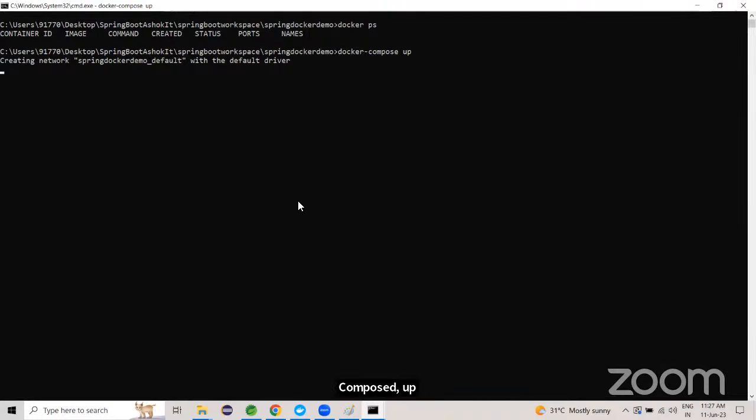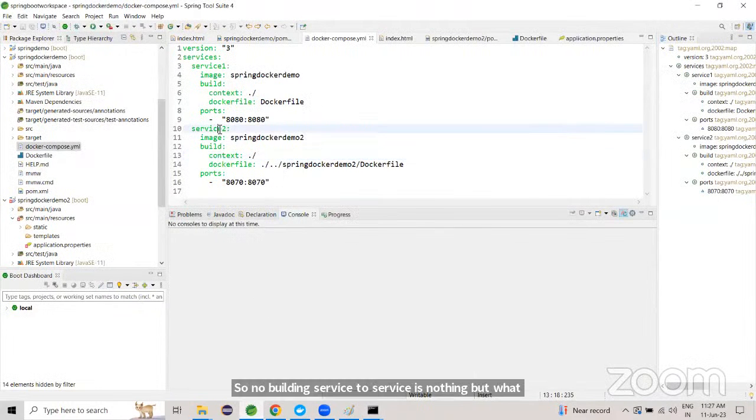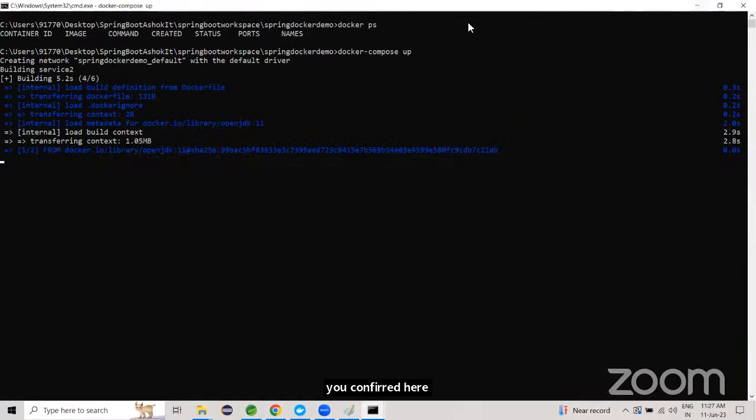Now first Spring Docker demo with a default driver. So now building service 2. Service is nothing but what you configured here. So service 2, this one.